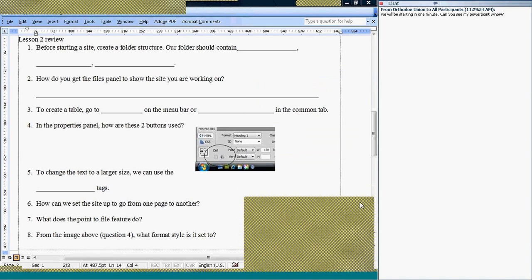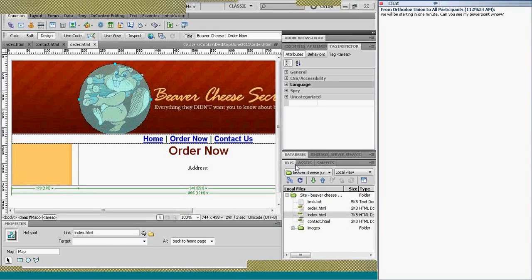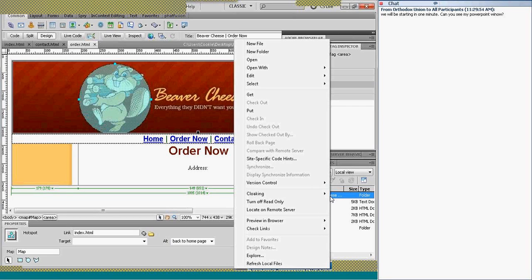Okay, I'm hoping that you're going to guess, but what should our folder contain? It should contain all the files, the web pages, and the images that we'll be using. So before you even start, I'm going to go back and forth quite a bit right now. If you're not in the folder or you haven't created this folder, make sure that you go into Site, Manage Site, and let me do it from here because I can't squeeze up at the top.